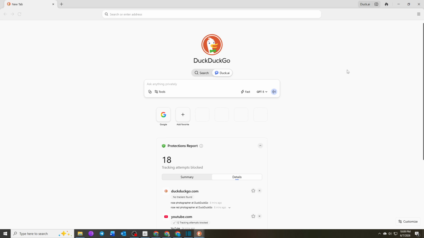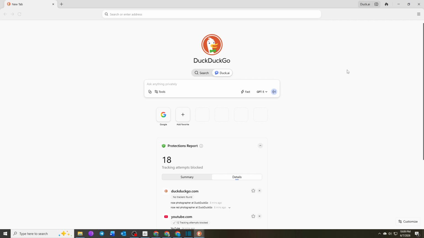In today's video, I'm going to teach you how to do an image search on DuckDuckGo. If you're looking for photos, visual references, creative inspiration, or images for a project, DuckDuckGo offers a simple and privacy-focused way to find them. The process is straightforward, and once you know where to look, you'll be able to browse image results quickly and efficiently. In this tutorial, I'll guide you through the entire process so you can confidently perform image searches using DuckDuckGo.